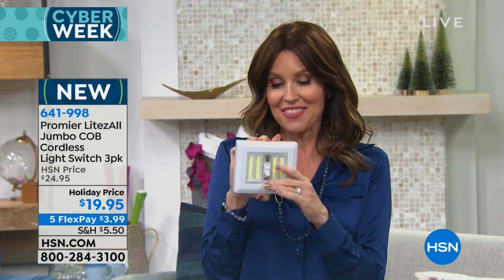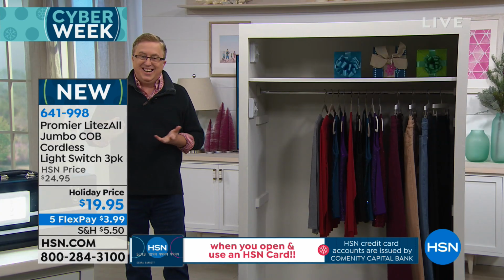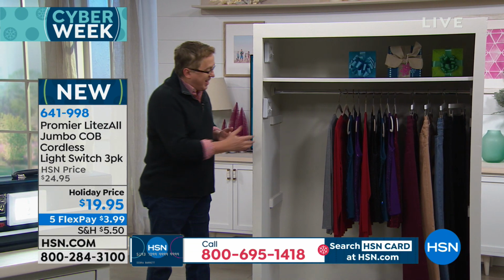You can actually use these as flashlights, as I'm sure my kids are gonna do when I get these home. I've actually never had them in my life before, but I want them. These will stick on any place or magnetize, and today you're getting 3, which means they're about $8 and change a piece. Wow, really amazing with the deal. And with the batteries and $3.99 interest-free on any major credit card. Amazing.